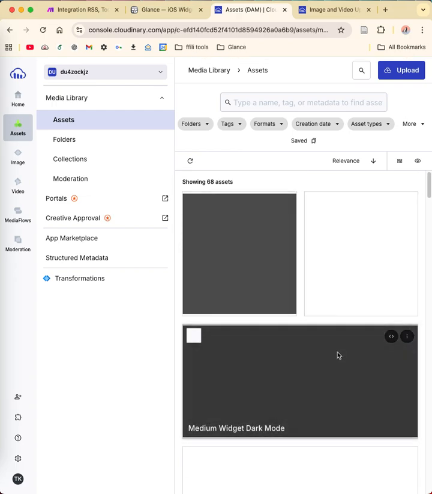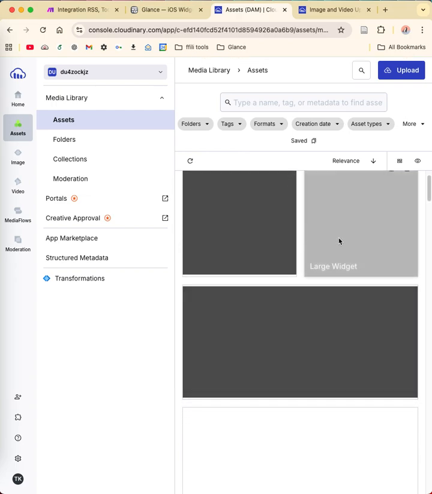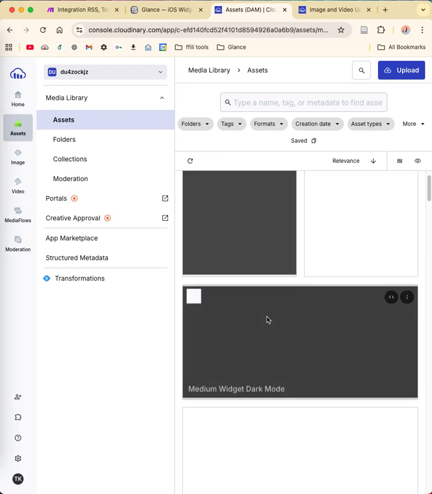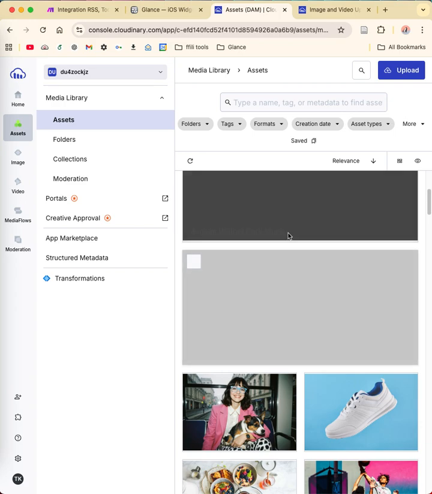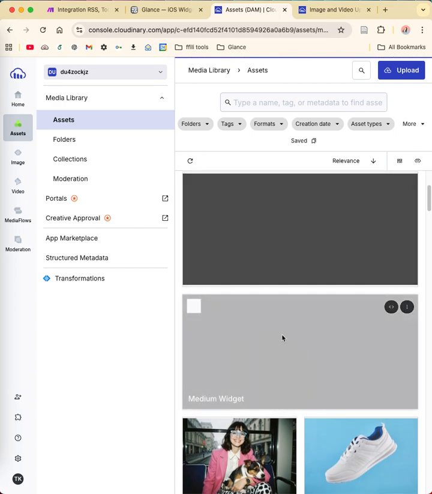So I uploaded 4 assets, 2 for a large widget, either in light mode or dark mode, and 2 for the medium widget, same thing. In this video, we're just going to use the white background medium widget background.